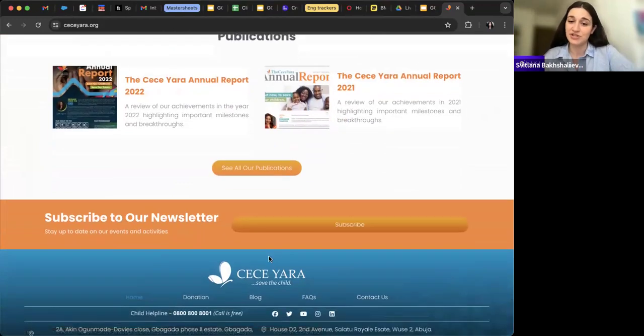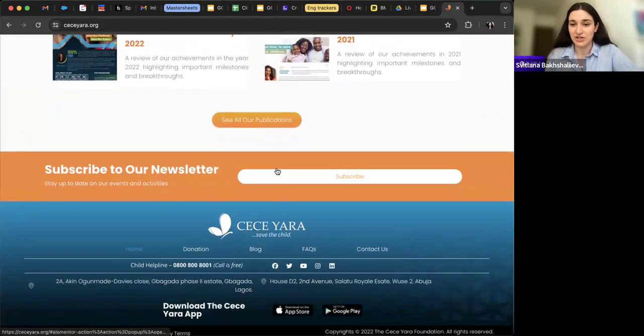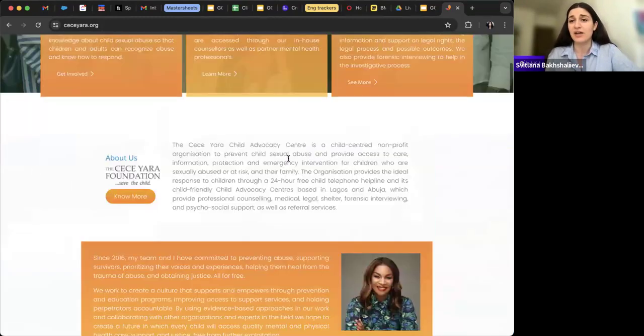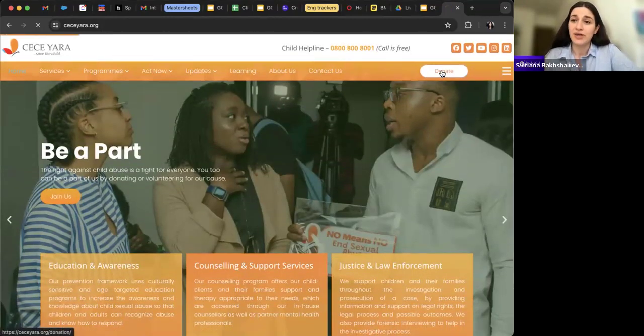As we have mentioned, having a call to action is really great, so it is great to have this call to action at the bottom of the page. Another thing that we could look at is the donation button and donation page.